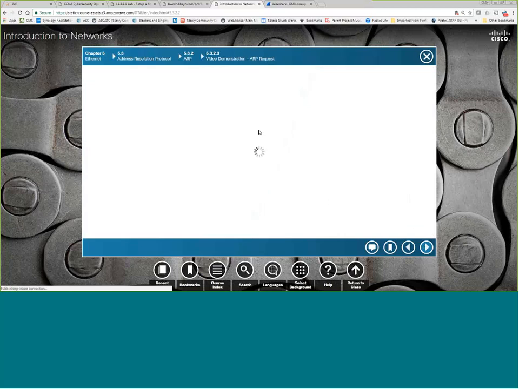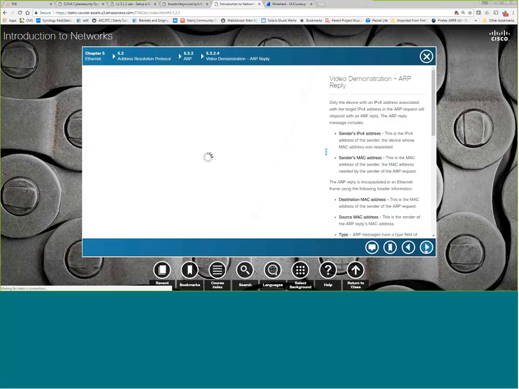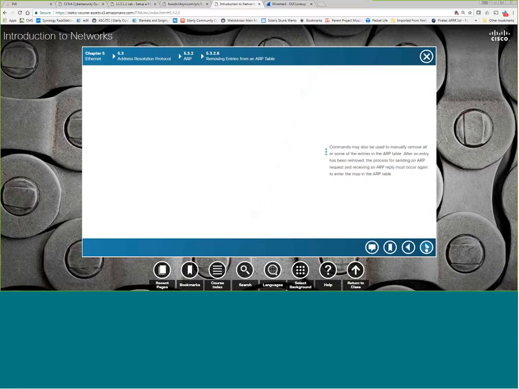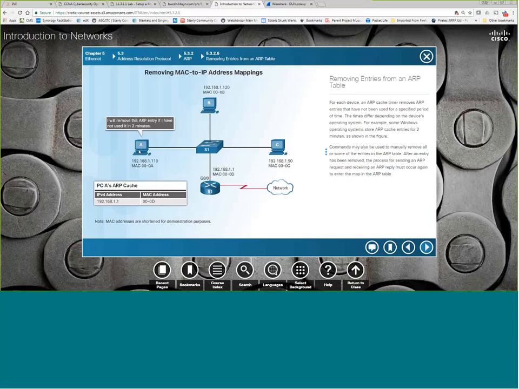It has one on the switch, and on the host itself, there is an ARP table. By default, it will keep an entry in the ARP cache for 2 minutes, and then if it's used again within 2 minutes, on Windows, I think it stays in there 60 minutes, then it's flushed automatically no matter what. So it depends upon the operating system as to how that cache is actually managed.